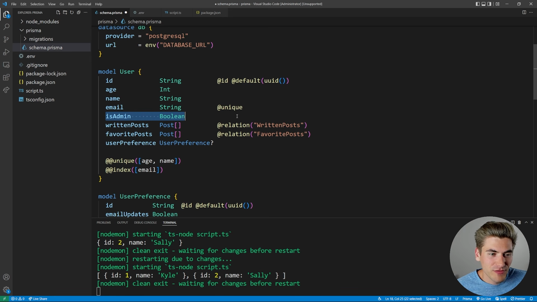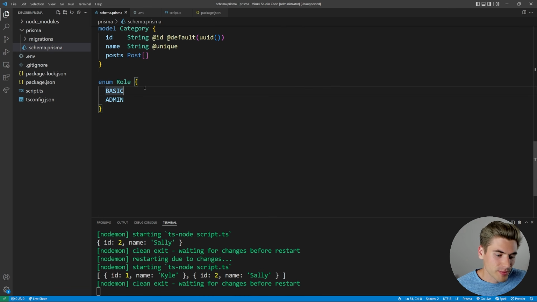And this is admin field. Let's actually just get rid of this and replace it with a role, which has the type of role. And by default, we want them to be a basic user. Now we have a bunch of different roles, and as we add more roles, we can come in here and say, oh, we now have an editor role, for example, and that's just going to be defined inside of this enum. And this is really nice if you know a field only has a few set values that it can be, like basic, admin, editor.